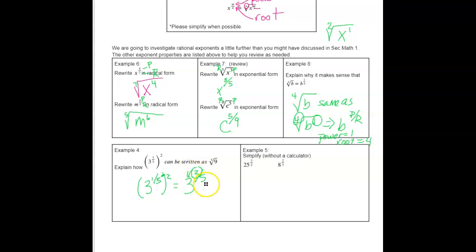So 3 squared is 9, and then that 5th has to stay. So since I've already done the squared, that means there's going to be a 1 here. And then we can rewrite this. So that's 9 to the 1st, and we want the 5th root. And we kind of explained it through our steps. You can use words if you like. Now, your calculators will do these two problems if you type them straight in, but I'm going to have you try to do it without.